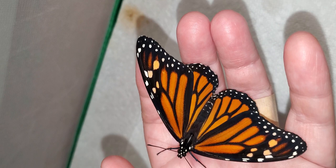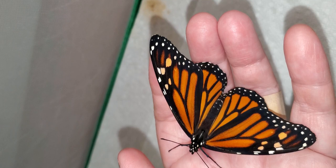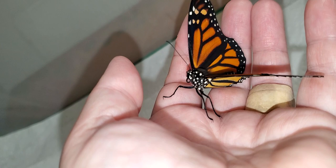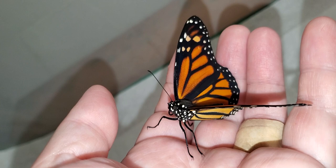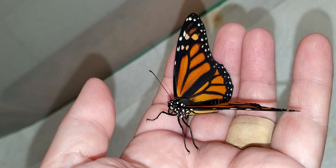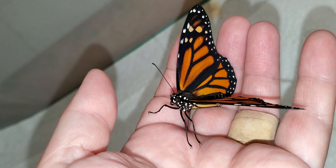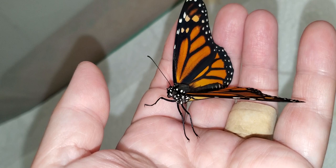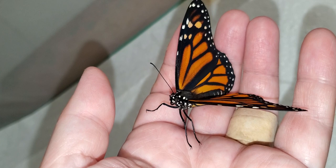She's just sitting here calmly in the palm of my hand. Now these guys were all raised from eggs that I found outside on milkweed, so they are used to the sound of my voice. I didn't handle them a lot — I try not to pick them up. I try to use a leaf to transport them from place to place when they're caterpillars. That way there's less risk of them getting poisoned by a chemical or a lotion or something like that on my skin.